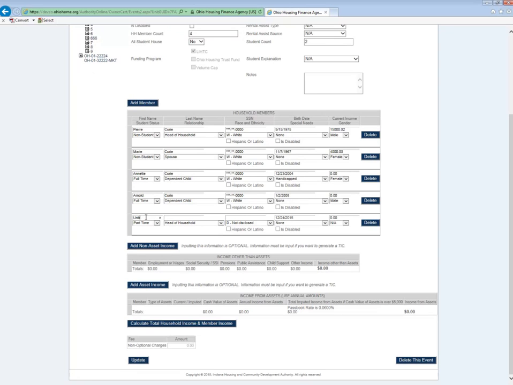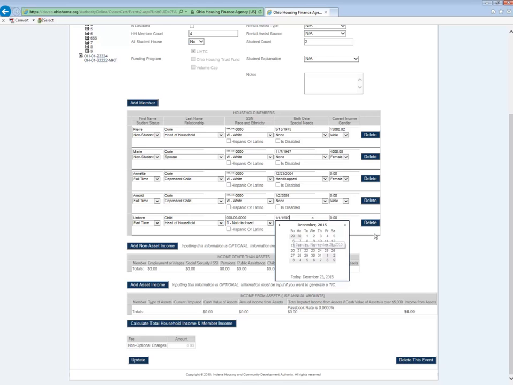We're going to mark the name as Unborn Child, since that's unknown at this point. Nine zeros can be added for the Social Security number, since that is also unknown. At any point, if you do not have the Social Security number, you can always add 9 zeros. For the birth date, we're going to enter 1/1 of 1900. This is so you can easily tell later that you need to update the birth date.